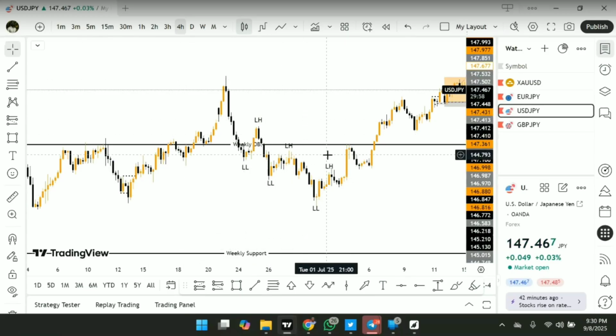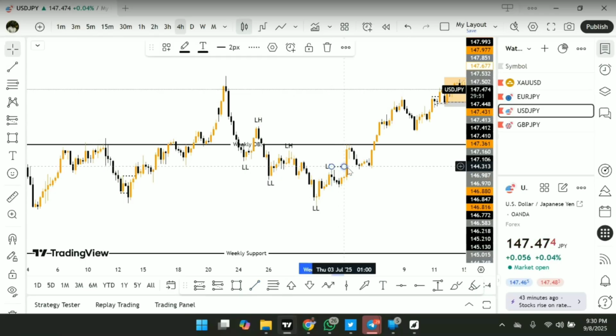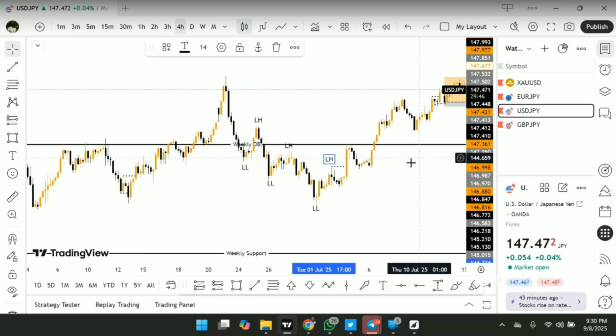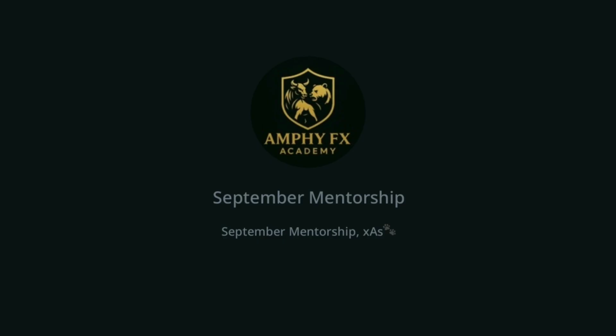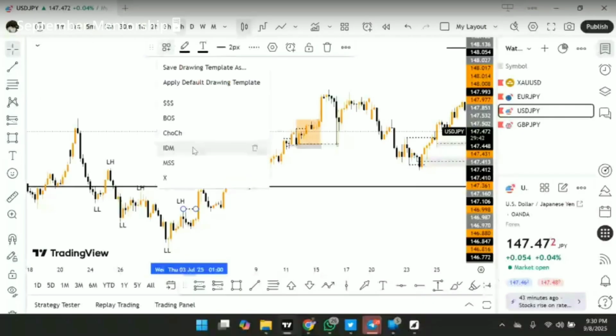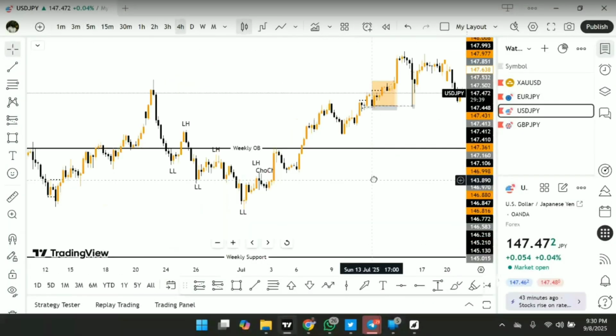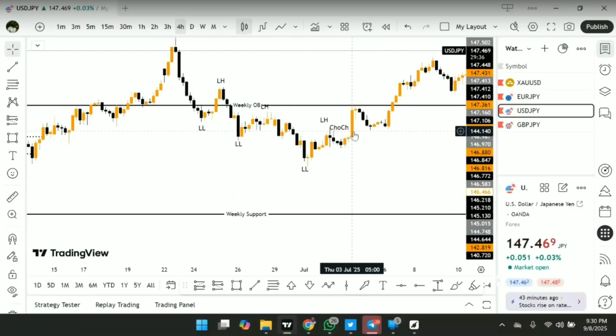And what you see, the market eventually changed direction to a bullish trend by breaking this last higher high. I see this last higher high was broken to the upside, giving us a bullish movement. That's a change of character, or market structural shift. It's the same thing. We'll talk more about these things in our subsequent classes. So I think that's that for market structure for now.